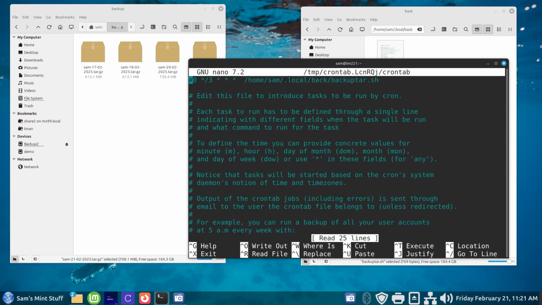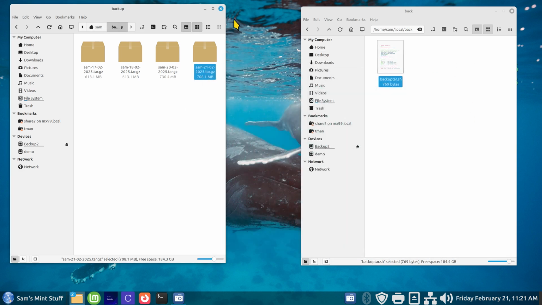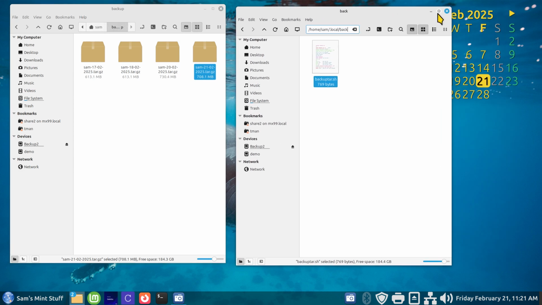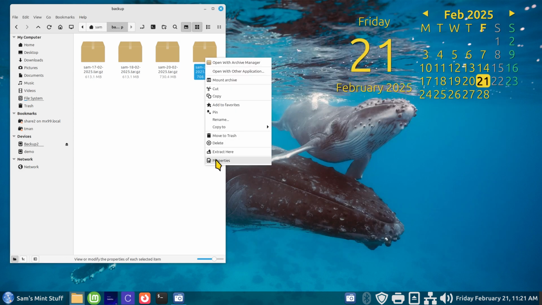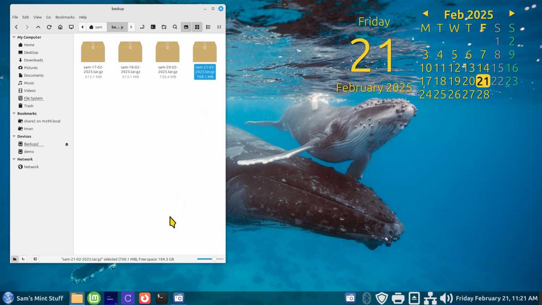Let's verify that it's turned off, and it is. It's the same color as the other lines, so I know it's not processing that anymore. Now let's just deal with this file running all by its lonesome. So the last timestamp on this was 11:18, which is a couple of minutes ago. This will not change.